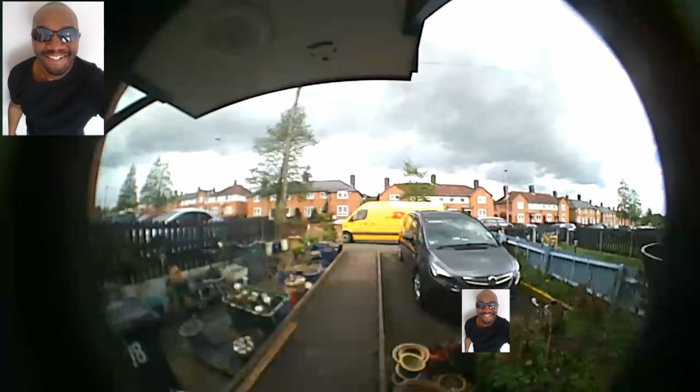Now, you're going to see two parts of the video. You're going to see the DHL driver just pulling up, and then you're going to see the DHL driver pulling away. The reason is that the motion activation on my doorbell started recording a 30-second clip, and by the time the driver had actually pulled up on my drive, it had stopped recording. Then by the time they'd walked to my door, it did not pick up their motion alert. It did not record any of that.